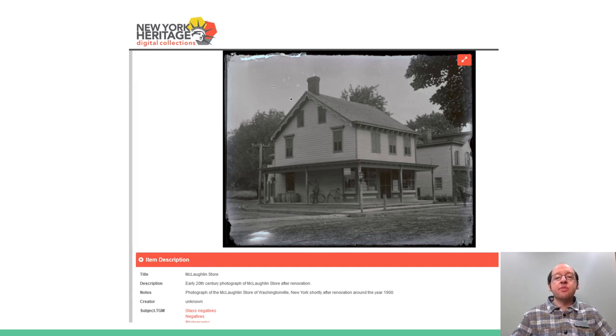Because at the time, this was his tannery, and the building, unfortunately, was torn down in the 1960s. But this is a really great image because it's showing you what it would have looked like sometime around 1900 to 1907, 1908. You can see the telegraph pole out front because that was also a telegraph station. Again, all the news of the world to and from came in through this building. As well as, people would pick up their dry goods and groceries here too. So it was a real hub of activity. And you could even see a gentleman standing out there near the bicycles. That could have been Edward McLaughlin himself.